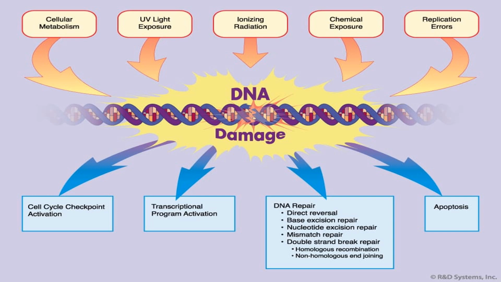Acetaldehyde. This is a metabolite of alcohol and a component of tobacco smoke. So, smoking and drinking at the same time, probably not a good idea. Mechanism: acetaldehyde forms DNA adducts and crosslinks, which interfere with DNA replication as well as DNA repair.